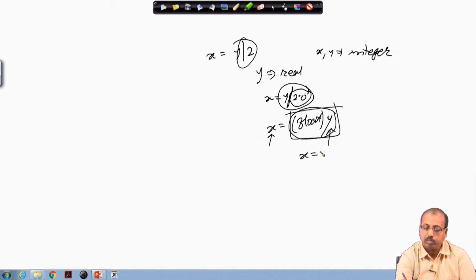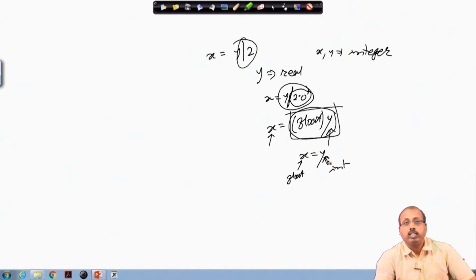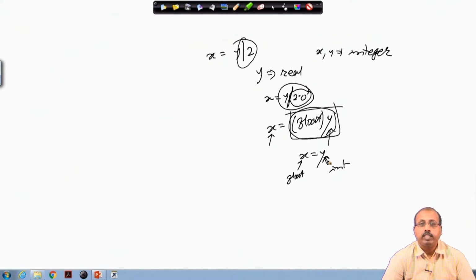If I write simply x equal to y, where x is a floating point number and y is an integer, this is clearly a type mismatch, because the outcome is often dependent on the compiler and the underlying system, like how integers and floating point numbers are represented in the underlying machine. Based on that, the result will be determined, and in particular the sizes of x and y will not be the same. So, which part of x will get the value of y becomes a concern. If x is say 6 bytes and y is 2 bytes, where do the 2 bytes of y go? That may not be clearly defined.